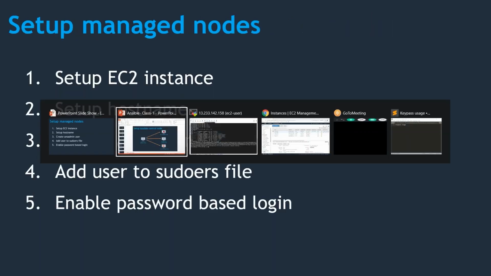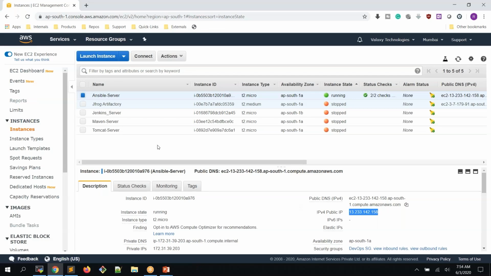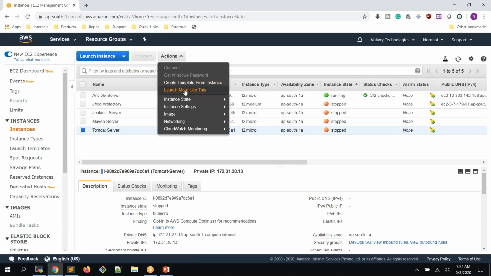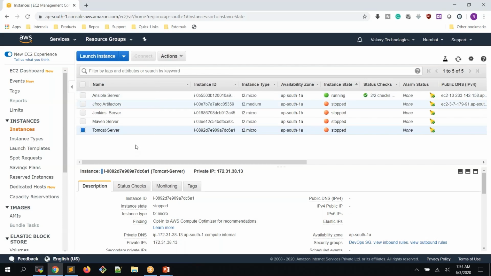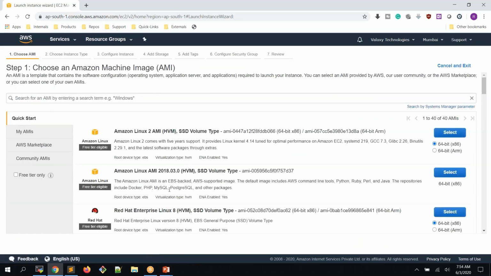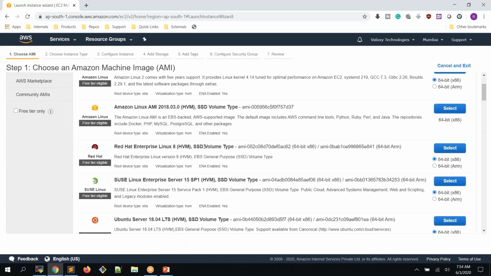Rather than creating a new server, I'm going to use my Tomcat server as a managed node. I'm just going to start it. Why should I create a fresh one? I don't want you guys to get confused. So I'm launching a new RHEL system.